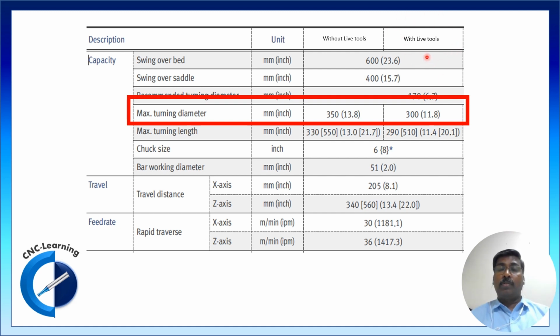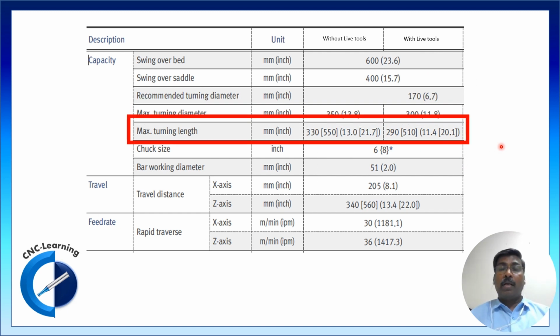So then it will be called a turn mill center. So this option is for with live tool. So now we will mainly concentrate on these options without live tools. Some of the options will not even be applicable for without live tools, and vice versa.